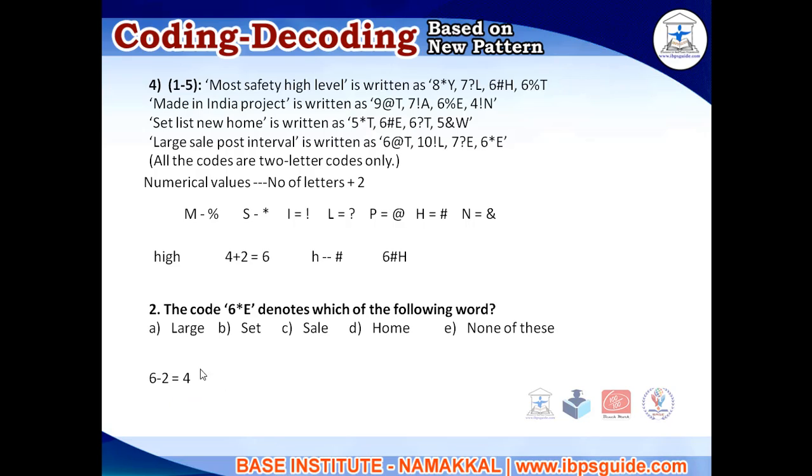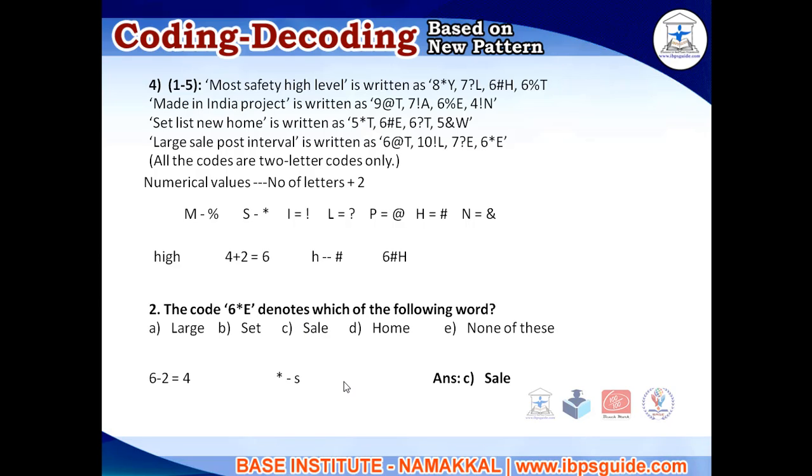Next we should find what would be the code for star. Friends, how do we find out the star's code? Here you can see the sentences which contain star coded terms. We should compare the words in these 3 sentences, and then finally we can get S would denote star, and the word's last letter should be E. These conditions are satisfied in option C, sale. So this will be the answer.